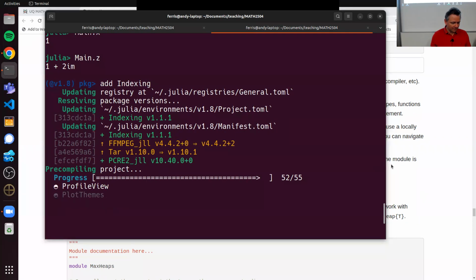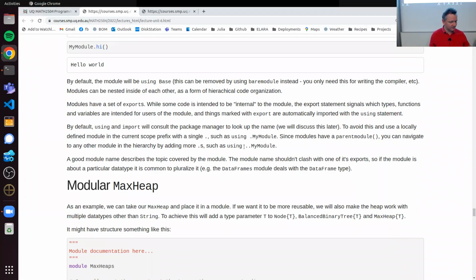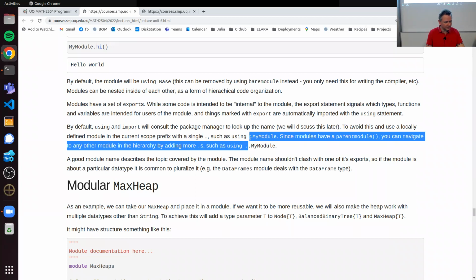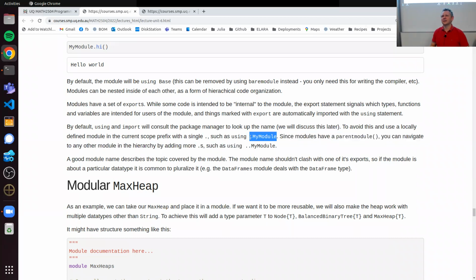But that's the one I would go like using indexing. But if I put a little dot in front, that means I'm referring to a module that's already loaded. I don't need to look for files on my disk or something. This is a module that already exists, and I want to grab all its exports and start using those exports. And furthermore, like directories in DOS or Bash or whatever, you can use two dots to go up a directory, so to speak. You know, go to the parent's module.